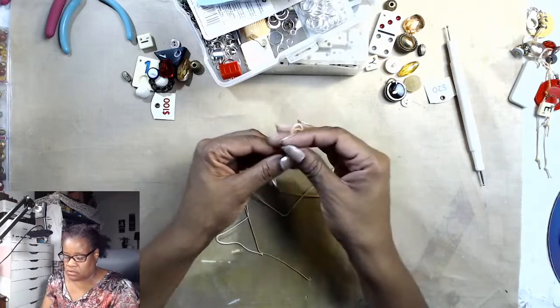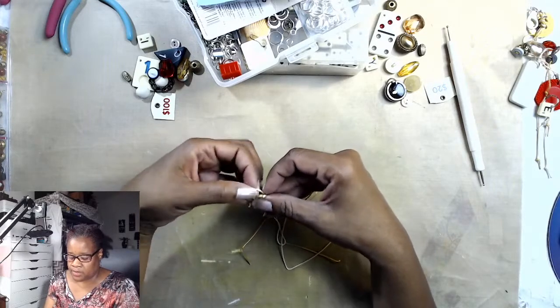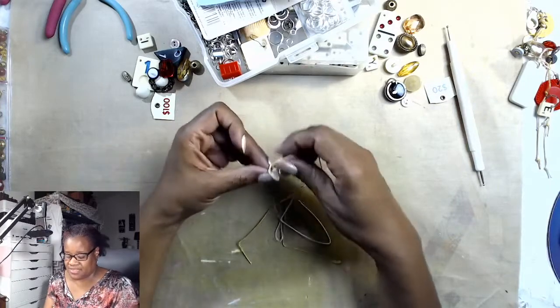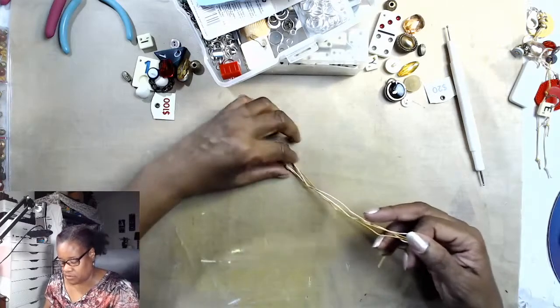Gotta do that again. Hold on, you all. This is like chewing bubble gum and jumping up and down and rubbing your stomach and patting your head at the same time. I know y'all tried to do that when you were a kid, probably as an adult as well, and it probably didn't work out that well.